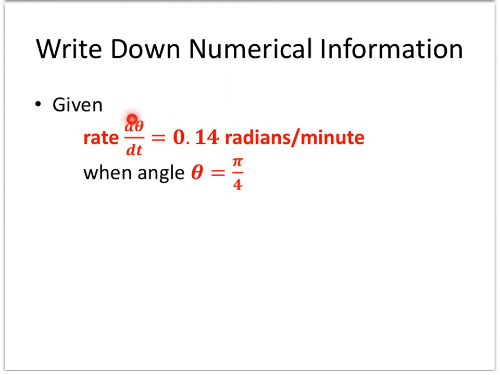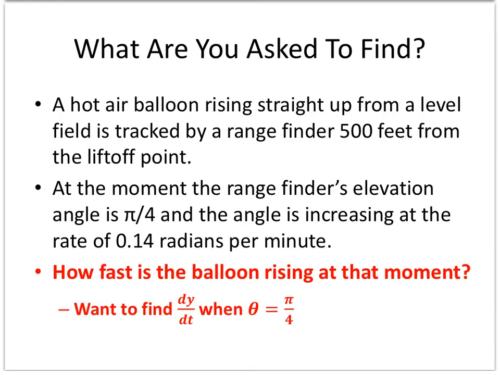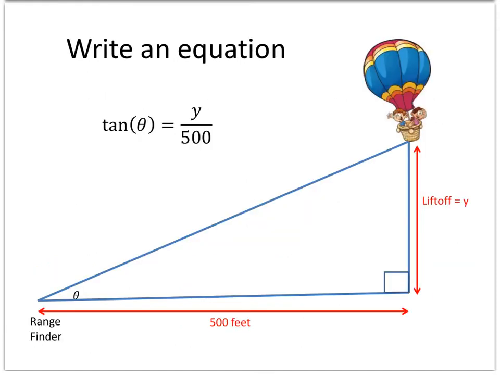I'm just going to label these. They told me the change in my angle. Well, let's write it mathy, because I'm going to have a math equation that I can write this down. They give me that. They give me this. Okay, so this information. And so how fast the balloon is rising at that moment, this is what you want. How fast is the balloon going up? That was y on the picture, so the change in y over the change in t when my theta reaches that angle. Okay, so here is what's changing. The balloon is rising up, so that's what I'm trying to find.